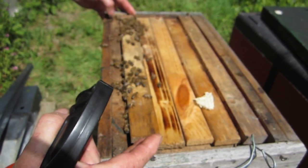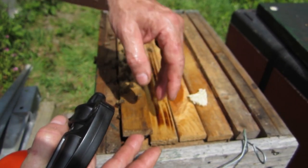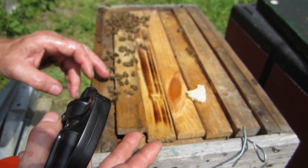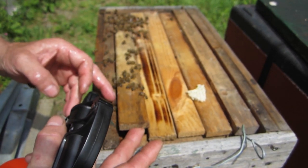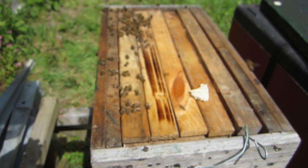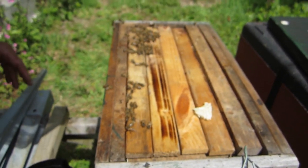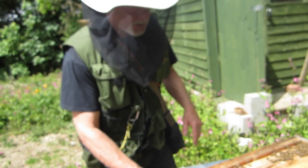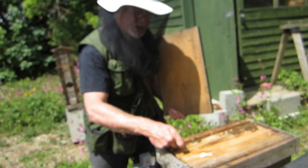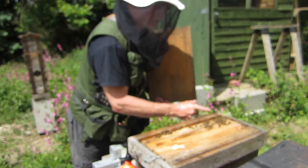These little nucs - there's no room to make gaps. This is a five-bar nuc, one, two, three - five frame. They are a tight fit so just be careful not to amputate too many heads. I think I managed it without serious injury to any bees. The cover is very simple and there's actually bee space under it, so when I put the cover on it won't crush any bees, as long as they're not on the edge.